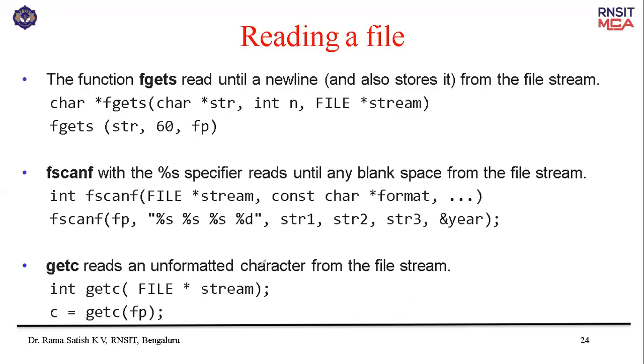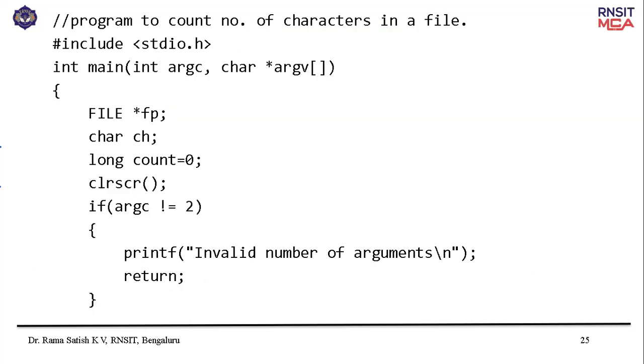Now let us take one very good example that reads the file name from the command line argument. Whenever you run a program, along with the program, you can also give input. That is what you call command line arguments. So you can supply the name of the file in the command line itself as an argument, and that will be taken as the file name, and it will find the number of characters in the file. So look at that example. This is a program that counts the number of characters in a file.